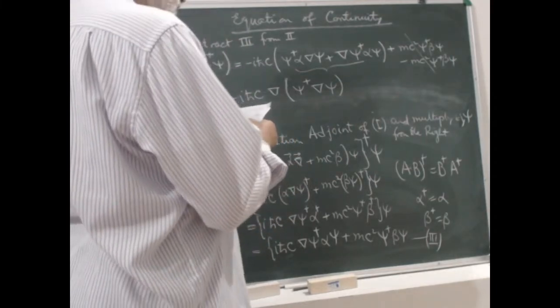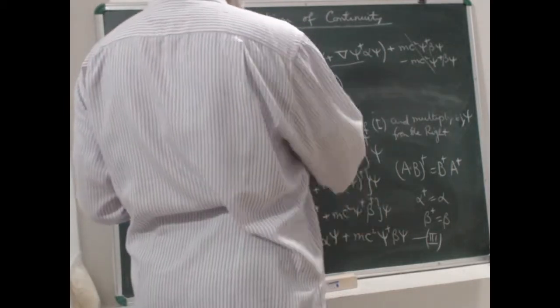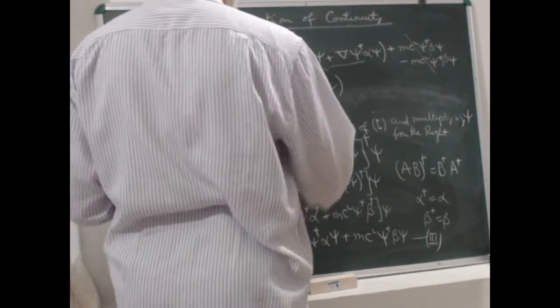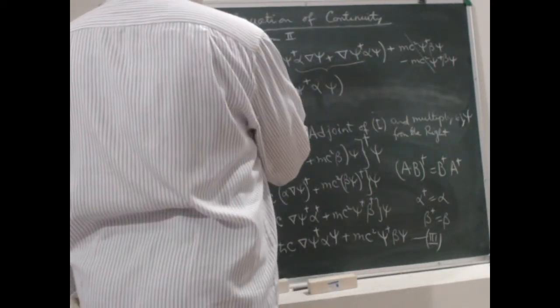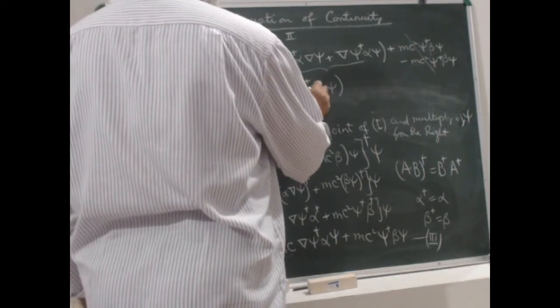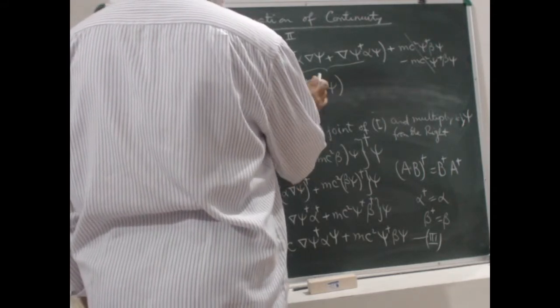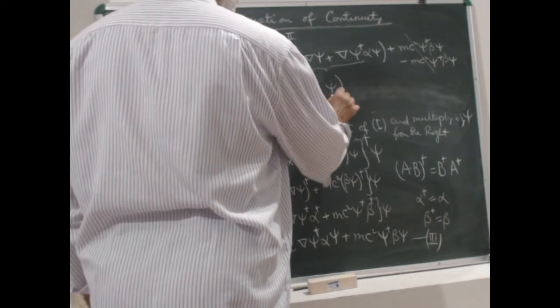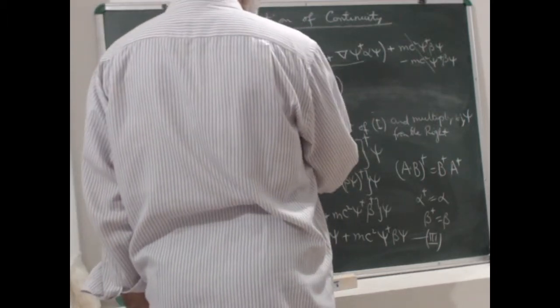Oh, sorry. There is alpha also there. So this is alpha, actually alpha. Okay. If this is a product, suppose this is a product function. This is the first function and this is the second function. First function times the derivative of the second plus second function times the derivative of the first.